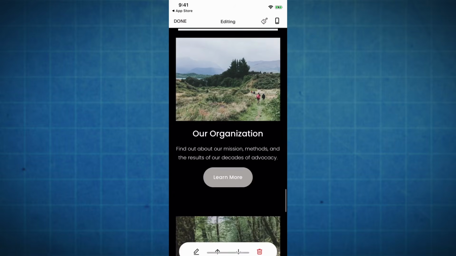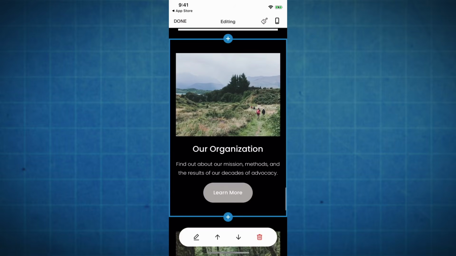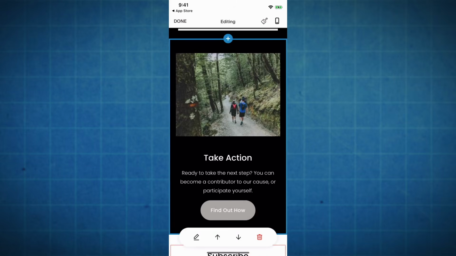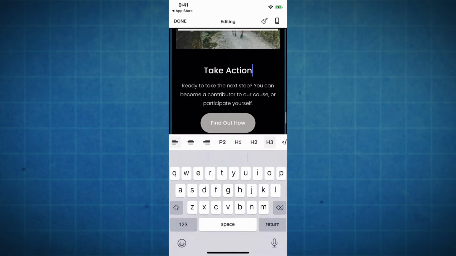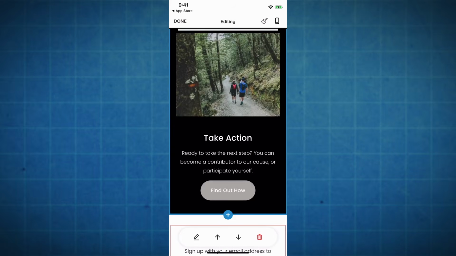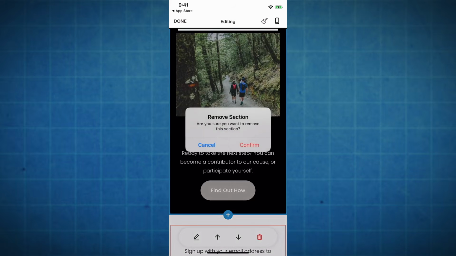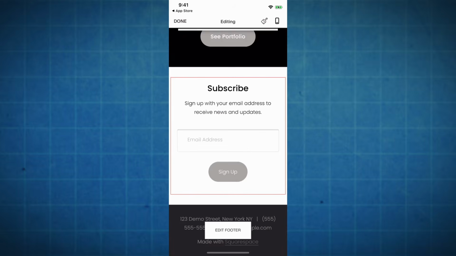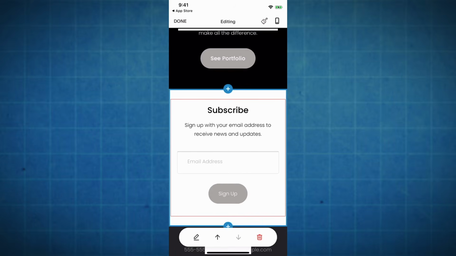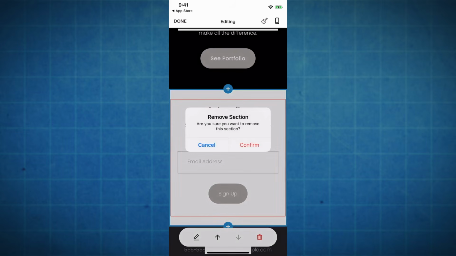And you can delete any section you want by simply clicking on it, which I just clicked in the black area kind of behind everything, like the background. And then you can just click on the little trash can. And we'll just confirm. I'm also going to do that with this section. Whoops. And I'll just click on the little trash can. Confirm. There we go. And I'm also going to get rid of this little subscribe section as well. So trash can, confirm.